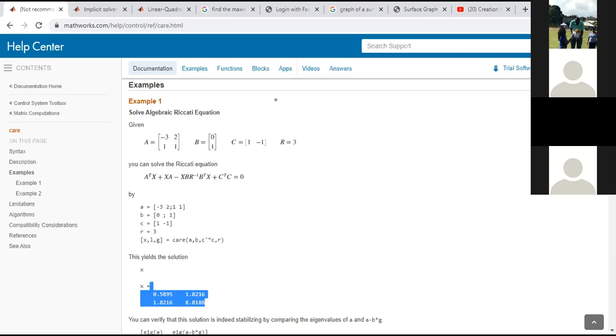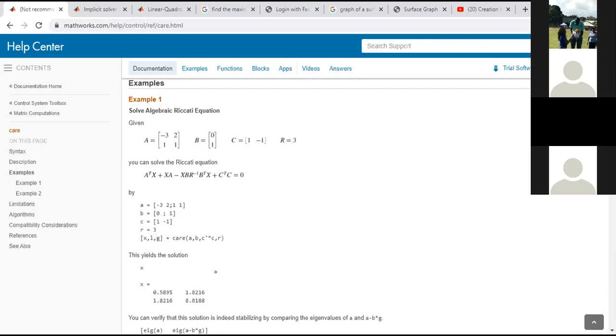So I would like you to put in this because I don't see the gains of the system that you're supposed to get. I see L and I see X. So L, I say, represents the eigenvalues of the new system. X represents this matrix Riccati equation solution that you're supposed to solve for. It's like when you solve for X and Y and lambda. So X represents the matrix solution that you get. But I don't see any G here. So I'm going to ask that we run this in MATLAB. I no longer have MATLAB on my computers.